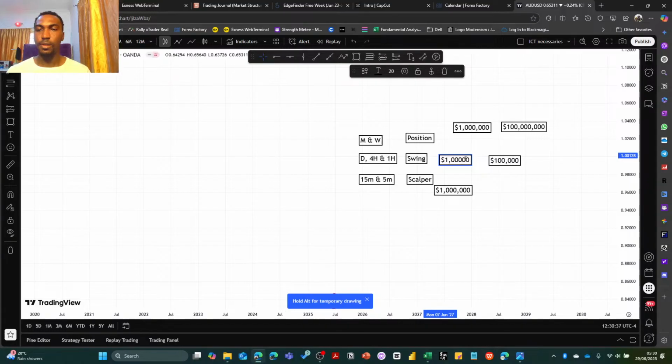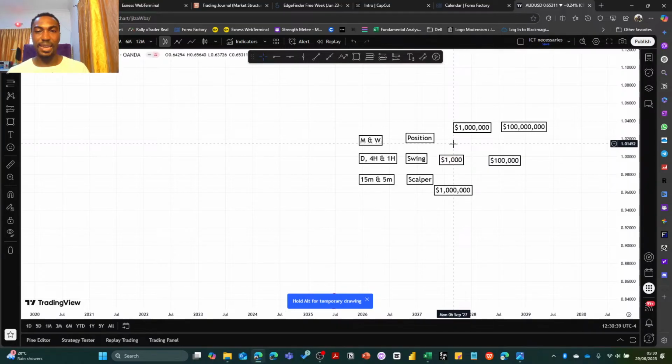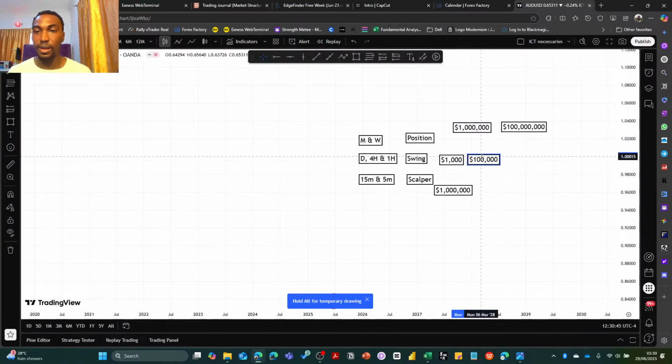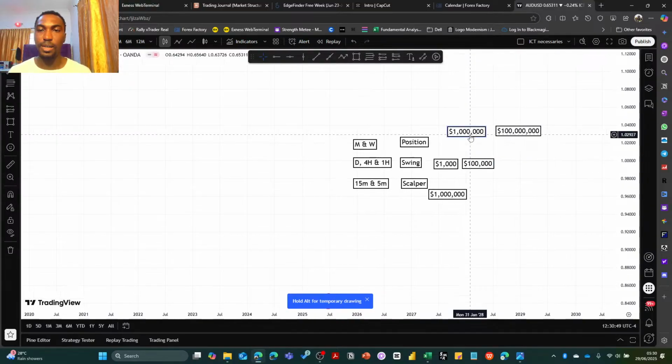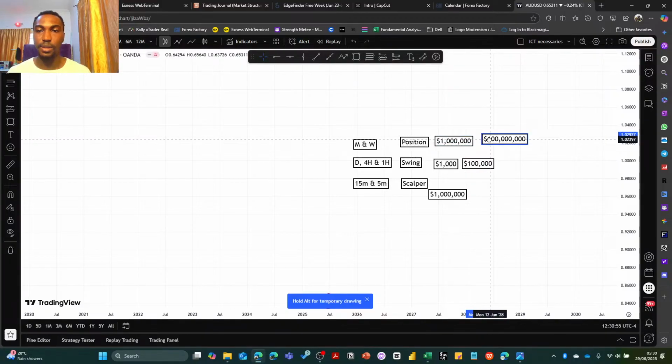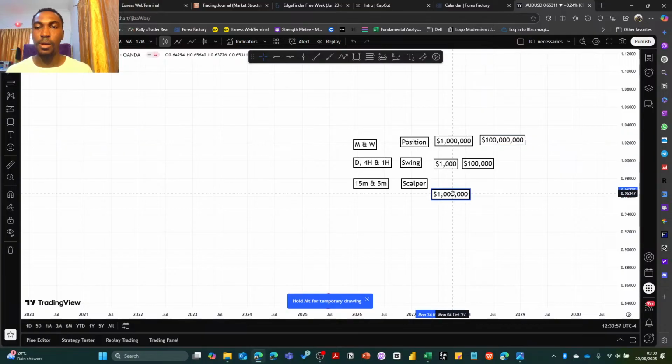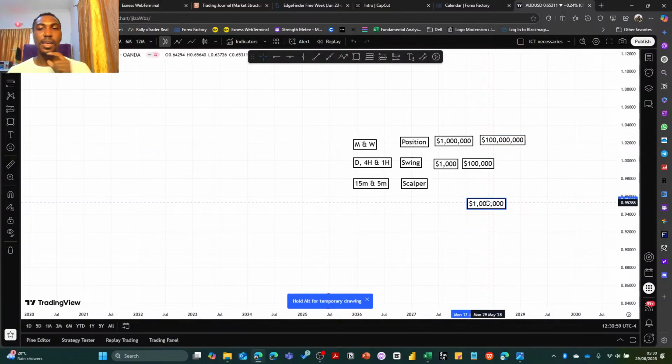This is the nicest way a swing trader can ever think. And I'm telling you, this is a fact. The lowest they want to see as a profit from a trade as a swing trader is $100,000. It's not as if they don't see less when the market goes against them. They will see less when the market goes against them. But the lowest they want to see is $100,000.